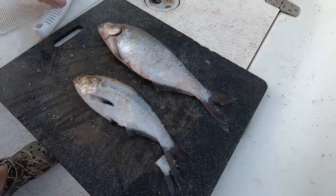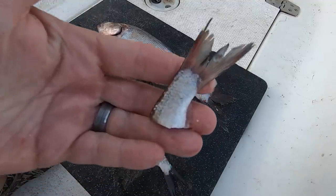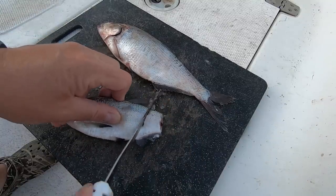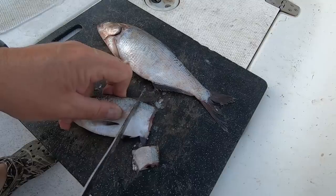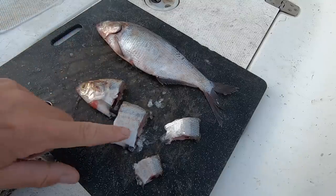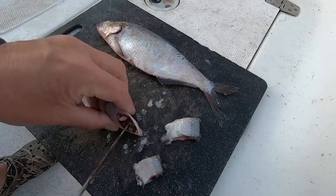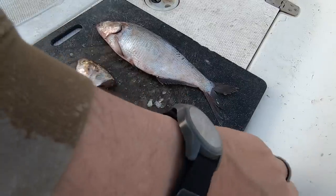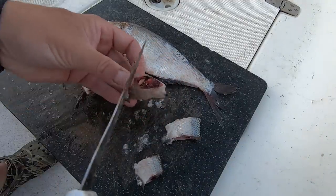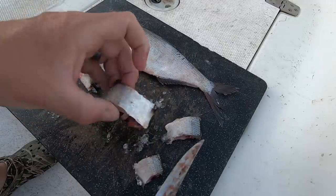With baits this size I cut the tail off — I do not use tails, I'm not a fan of them, they flutter around. I chunk them in the water to chum the fish. I'll cut some small baits I call my feeler baits, just to see what's out there, and then slightly bigger segments — a head and a midsection. Some people will cut out the gut pocket so you don't have that open area; I leave the guts in because I think they provide good scent. But if you're drifting, a lot of people will cut that section in half so you don't get that open gut pocket fluttering in the current.